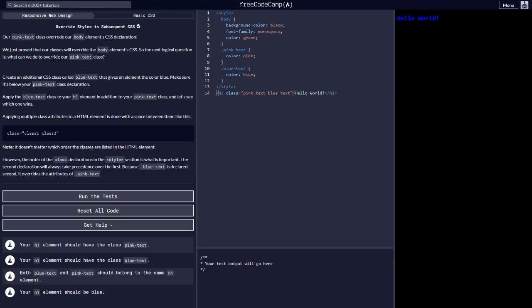Let's see which wins. Blue wins because it is lower in the style tag. Whichever one comes later wins if they are the same level of targeting. Both are targeting classes, so this is going to win because it's at the bottom. Let's check it's complete.